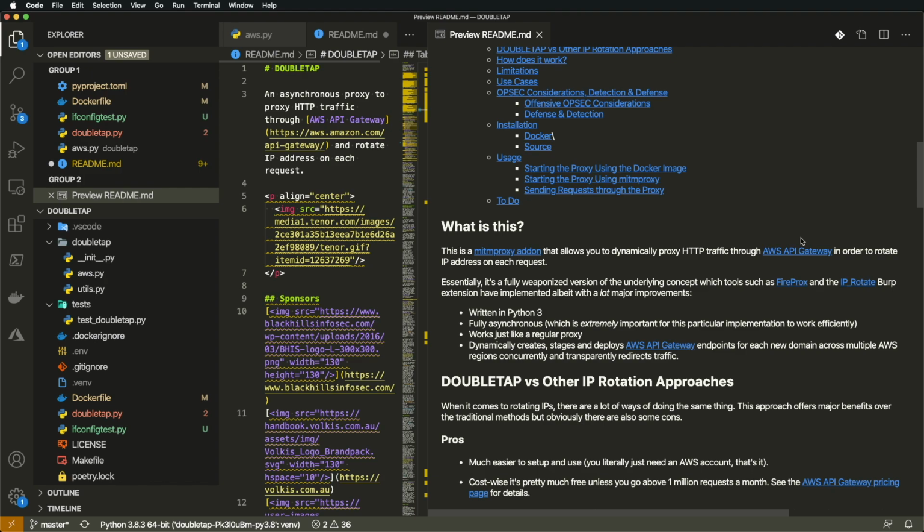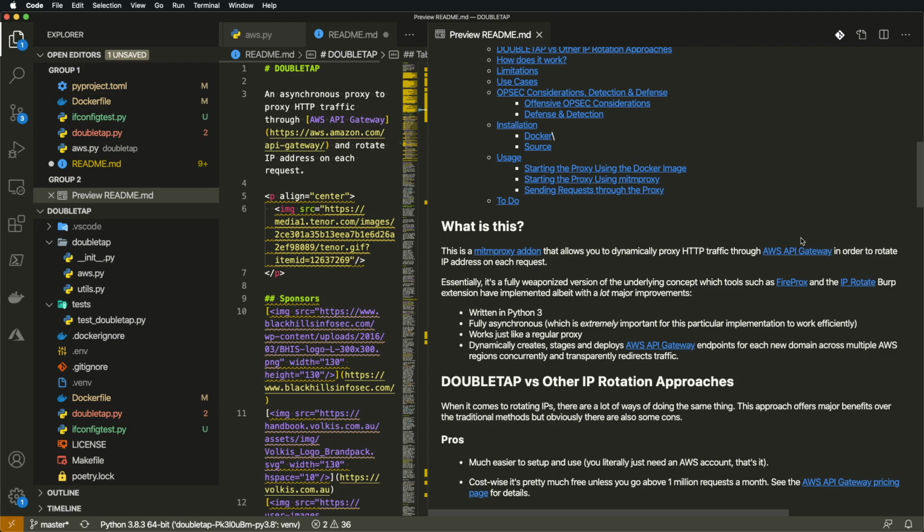Rhino Security also came out with an IP rotate Burp extension. I've actually never used it, but I found it by accident while I was building this. It's a Burp extension that basically does exactly this, only a lot less seamlessly and with a little bit more setup involved, and it uses Burp, so it's not exactly headless.